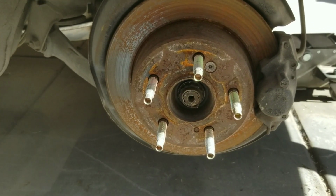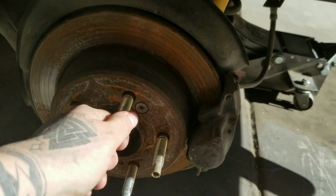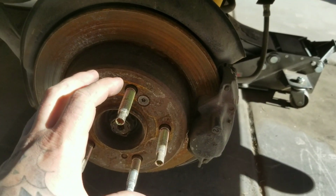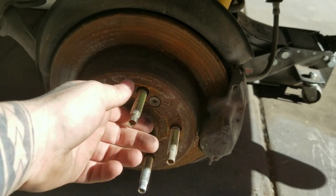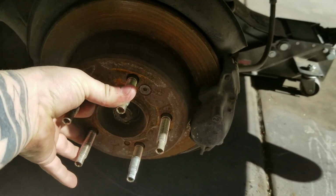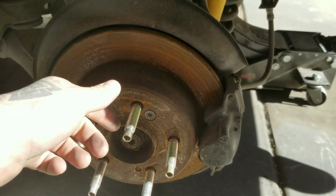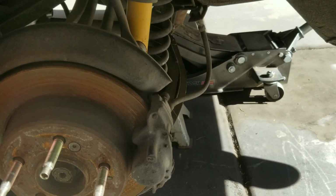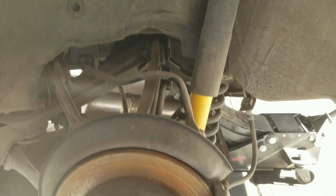For those of you who don't remember, I did a stud conversion. So instead of trying to hold the wheel in place and put your studs in, I did that lug conversion. So yeah, not half bad. Now I am gonna have to remove the parking brake so this can spin freely, because this is where you're gonna get that rotation to go back and forth to roll your fenders.